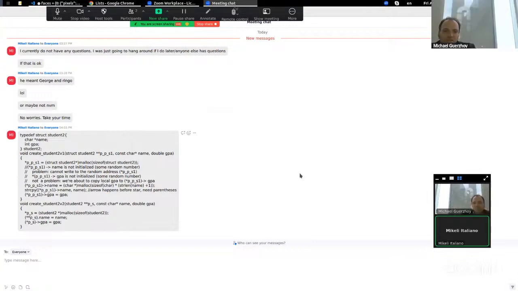Now you could say, the way I'll eliminate risk is, if I pass in a const char star, I'll define the name in student two as const char star, and then I don't modify it. But that doesn't take care of all the risks.